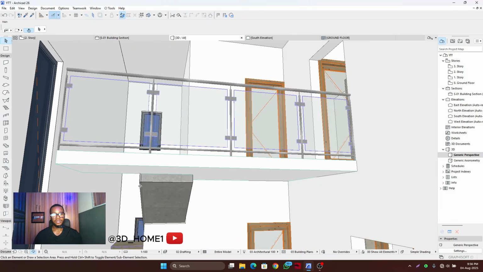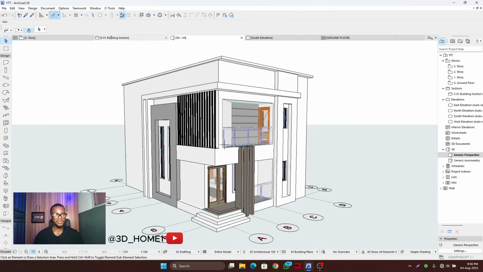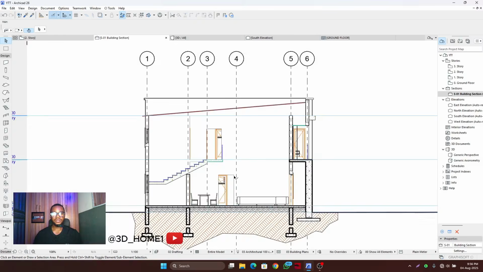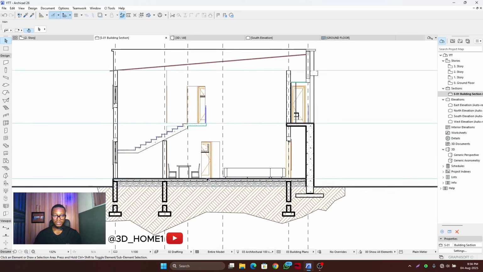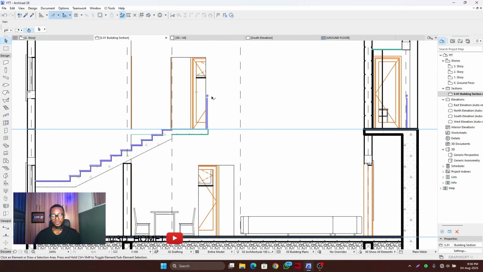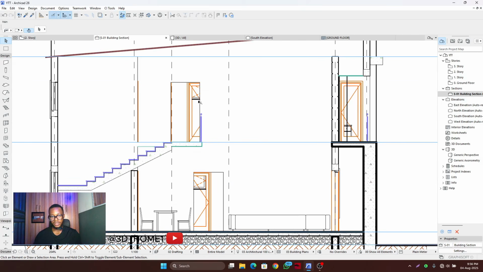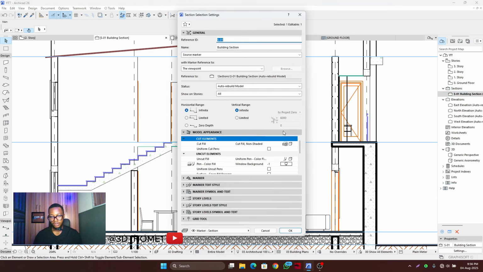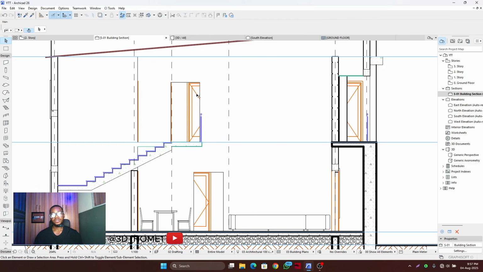Alright, so this is it. This is a little duplex. Okay, let's just go out first. Still on section. So you can see that these are just the little basic things we need to do. And for these ones, if in case you're wondering how to change, these things are transparent. This glass is showing the inside, it's showing the other window. Let's see if we can close here. Alright, under, you can see transparency. We don't want it, so untick this and click OK. You can see those ones are gone now.